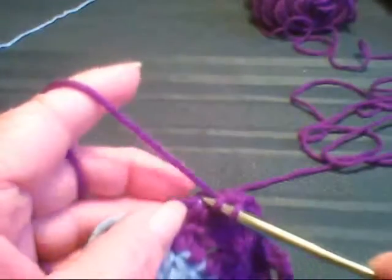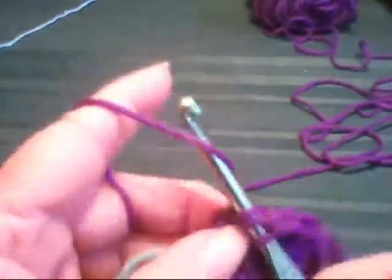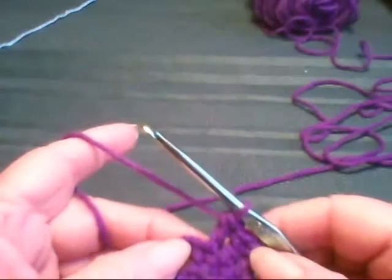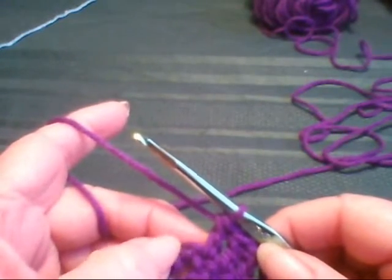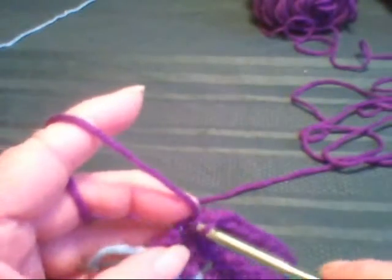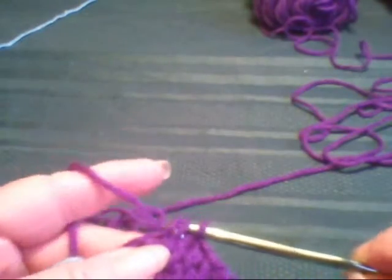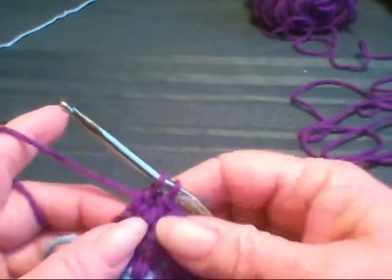And I'm at the end again. Okay. Well, let me undo that just so I can show you what I'm going to do. Instead of doing the full double crochet in the last stitch, since I'm going to be switching to another color, I'm going to yarn over and start the transition, where you do the yarn over and pull through, and then the pull through. Once you get to the very last portion of the double, we're going to switch to another color.